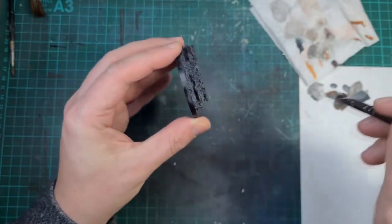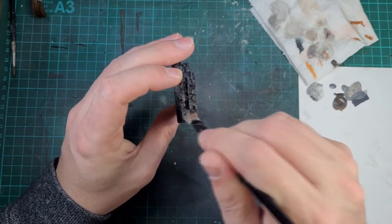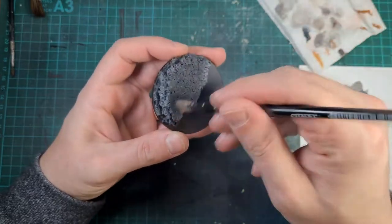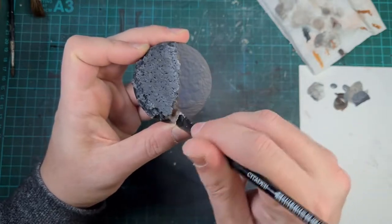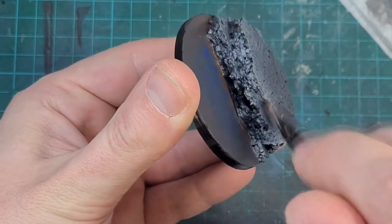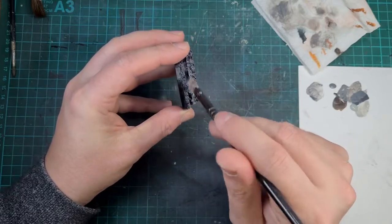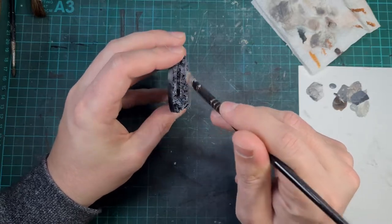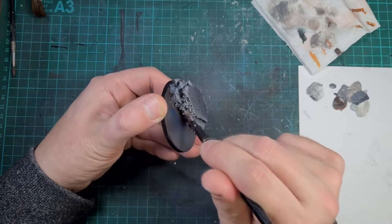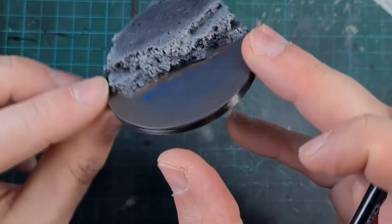The next step is dry brushing the rocks. Most people will probably know how to dry brush — and I am going to be doing a beginner series to cover everything from taking models off a sprue through to advanced techniques. But all I'm doing here is loading up the brush with a lighter grey, taking off the majority of it with some kitchen roll, and then just brushing across the faces of the rocks. This is quite a heavy dry brush — we'll dull it down with inks and washes later. As soon as that's dry we move on to an even lighter layer using Celestial Grey by Games Workshop, making sure there's even less paint on the brush, hitting just the top layers and top angles on the rocks — not the underfaces. The dark parts would be underneath, and the lighter, more worn colours on top, simulating natural rock.